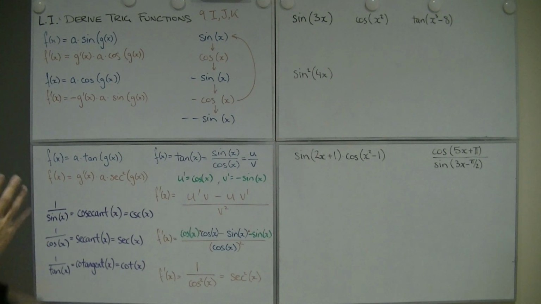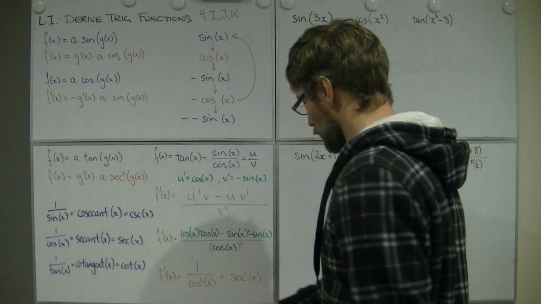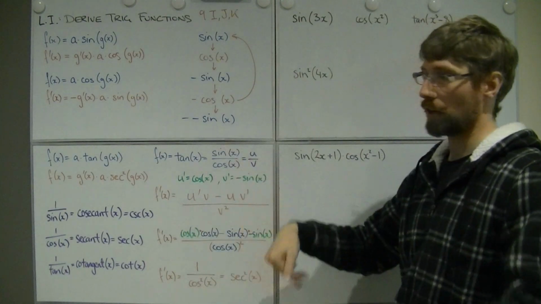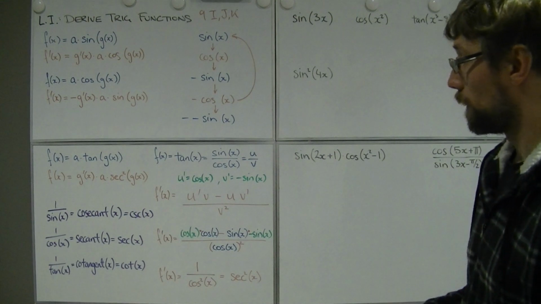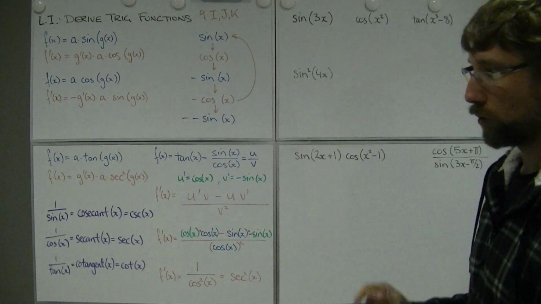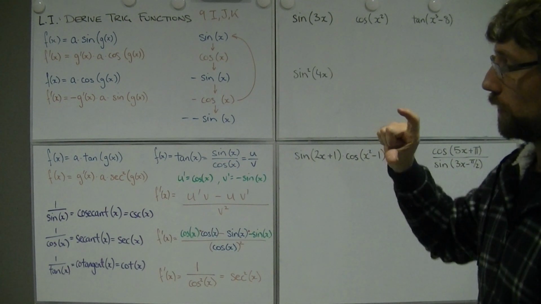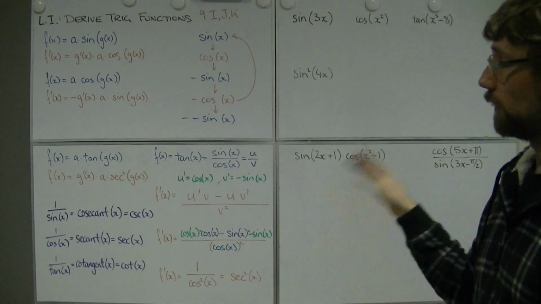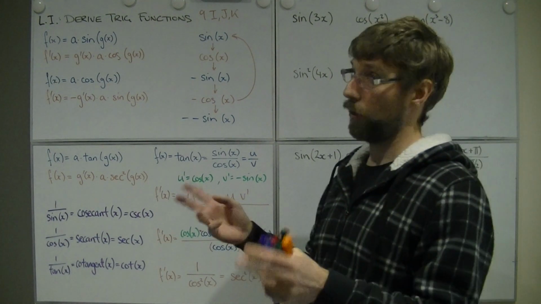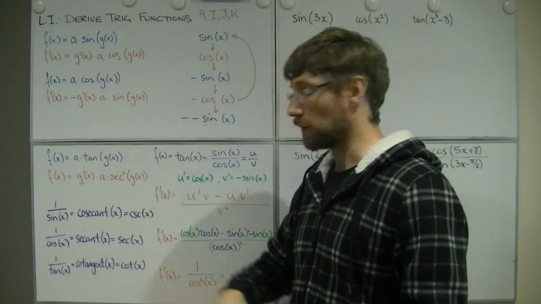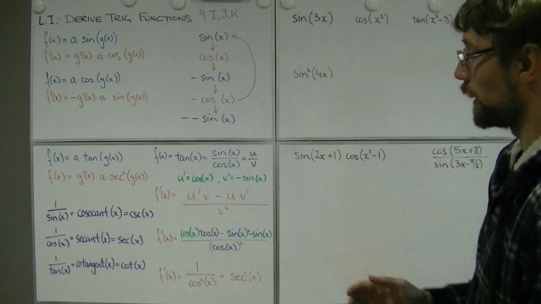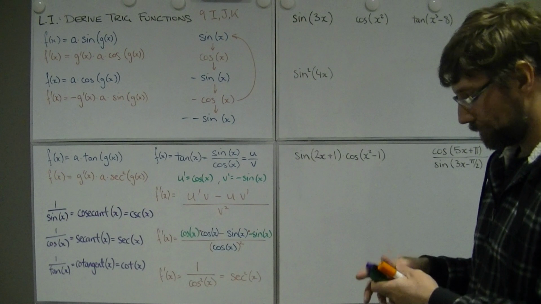But for methods, generally they don't come up that much, with the exception of sec, simply because when you derive tan, it'll turn up. Also, you should probably be aware of them, or at the very least have them in your bound reference, because it's possible that you fiddle around on the CAS in the middle of an exam and it will try to help you by throwing it into one of these versions. So you have to be able to read it, otherwise you're going to be really upset.